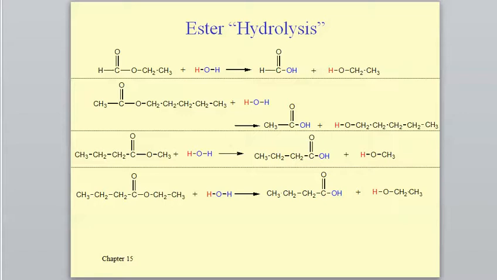So here are, I believe, the esters on that previous slide, showing them undergoing hydrolysis. That word, by the way, the hydro means water, lysis is the suffix that means to cut, or in this case to break a chemical bond. And so when you use water to break bonds, in this case to chop up an ester, that is termed hydrolysis. So just as you want to be able to know what ester you can make from a given acid and alcohol, you want to know how to do reactions like this as well to show how hydrolysis works.